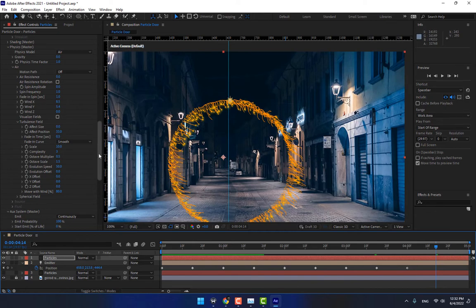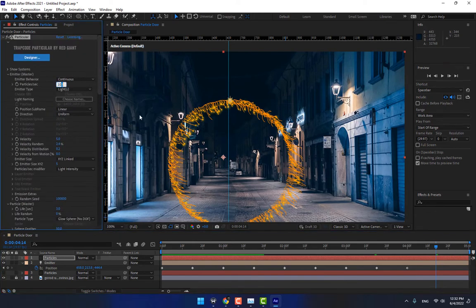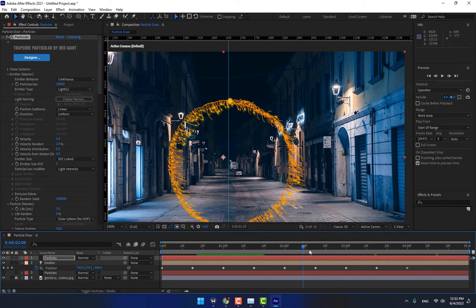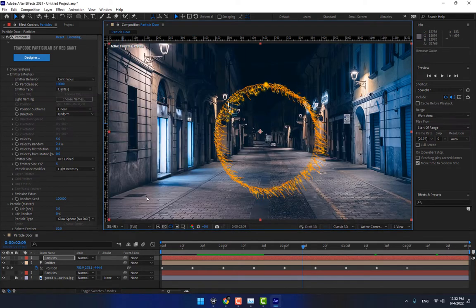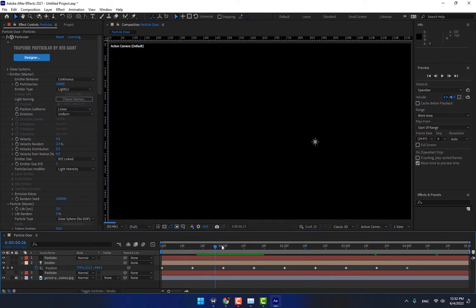Okay, looking good. Set the particles to 1000. Need more particles. Play. Fit your project.